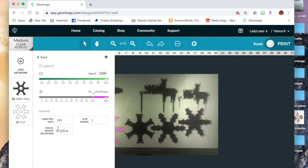The default for the proof grade acrylic is to set the focus height at 0.125 inches, but I've been setting it at 0.325 inches. So that's basically tricking it into thinking that my focus height is higher, and you just get a smoother engrave on your acrylic that way.